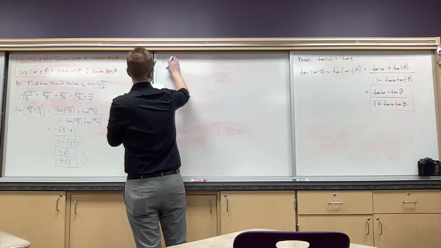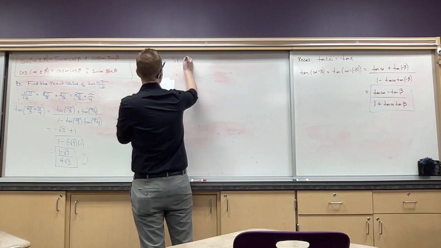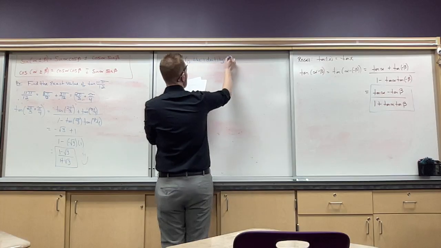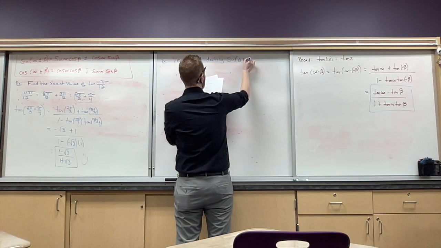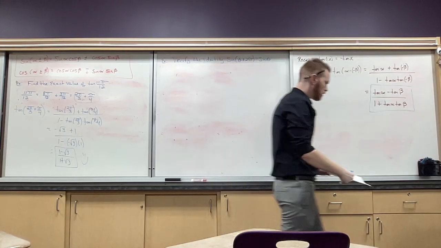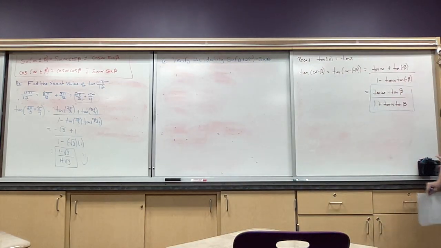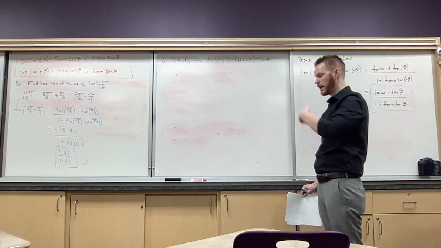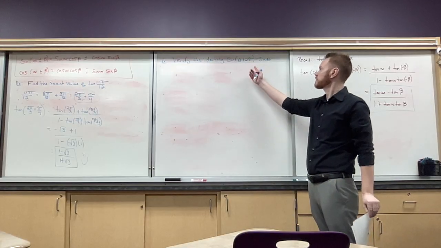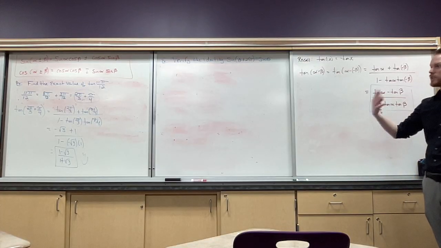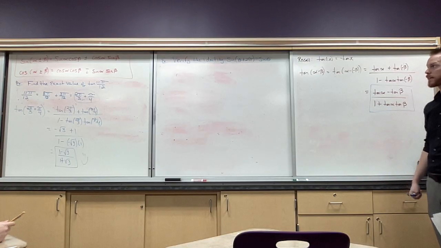Okay. So now, let's verify the identity. Sine of theta plus 2 pi equals sine of theta. I made the statement when we were graphing sines and cosines that they're periodic, that after every 2 pi, the values repeat. So that's what this is saying. So after 2 pi, you still get the same thing. So instead of me just saying it and seeing it visually, can we prove it algebraically? And that's what we're going to do, okay?